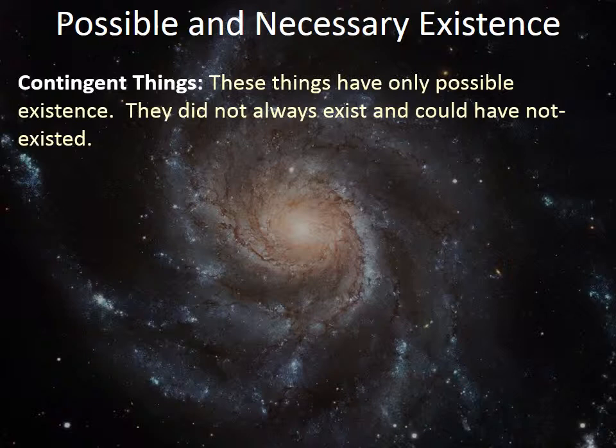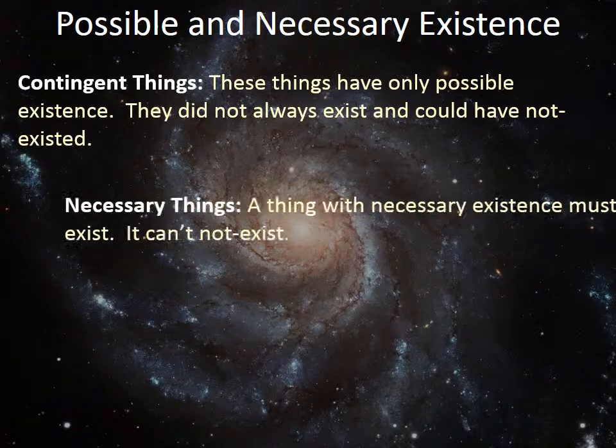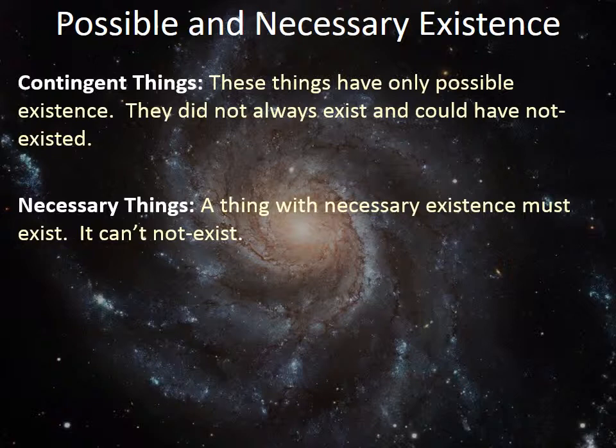This includes anything that didn't always exist, because anything that didn't always exist can clearly possibly not exist, since at one time it did not exist. A being with necessary existence would be something that must exist. The ontological argument, for example, tried to argue that God was a necessary being. Aquinas rejects the ontological argument for God's existence, but this version of the cosmological argument makes use of the concept of a necessary being.